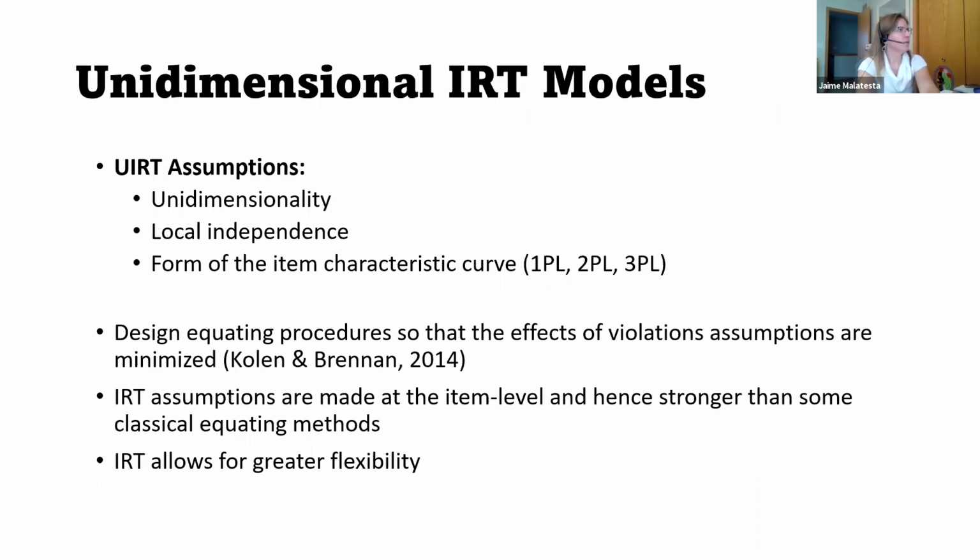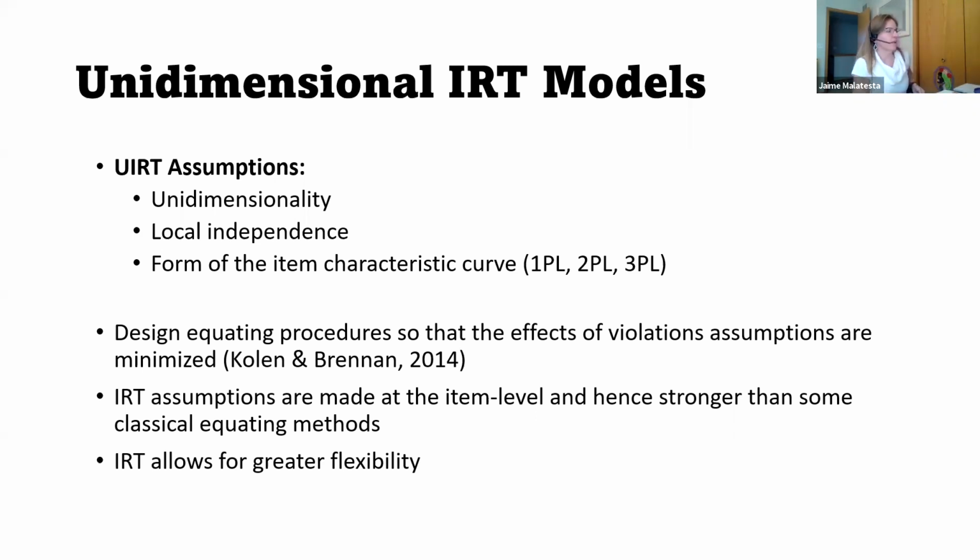So here, we have our IRT assumptions. With the regular equating that you have done in the past, or that you were trained on earlier, we had our own assumptions for those traditional equating methods, right? But now, since we're using IRT, we have an additional layer of assumptions that we need to pay attention to when we use the IRT equating methods. And so these assumptions really are just the IRT item level assumptions that you are all probably familiar with. The unidimensionality assumption: that the item measures just a single construct, also made at the test level. The test measures a single construct.